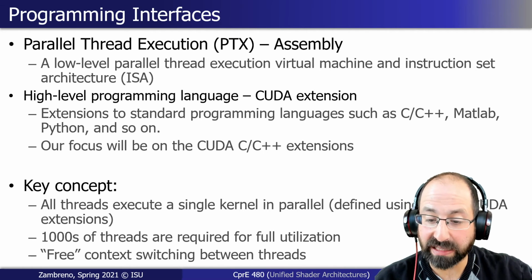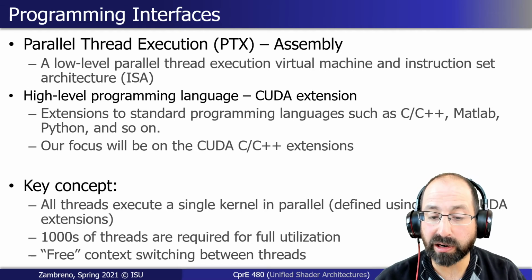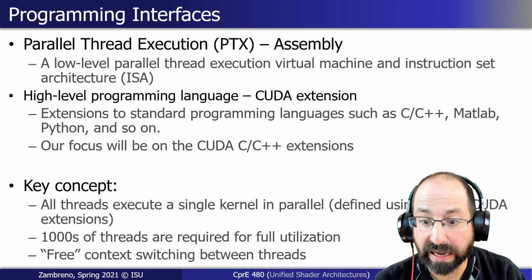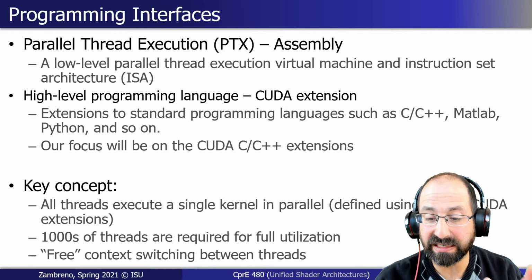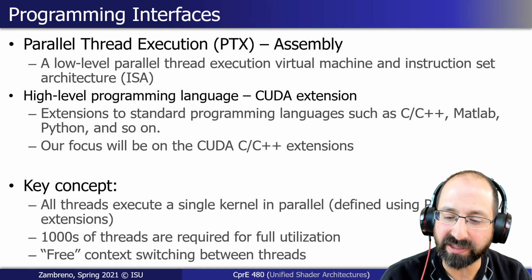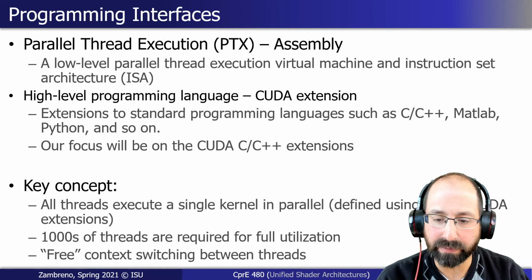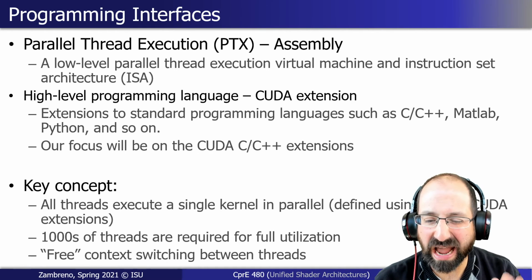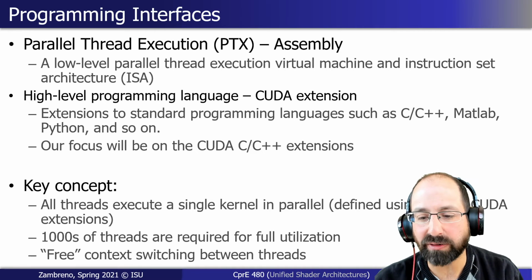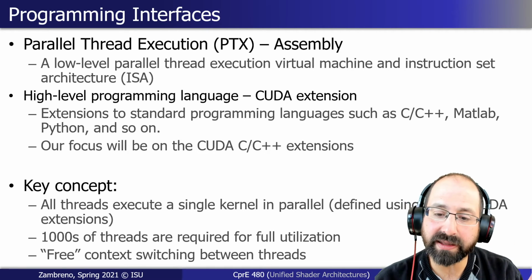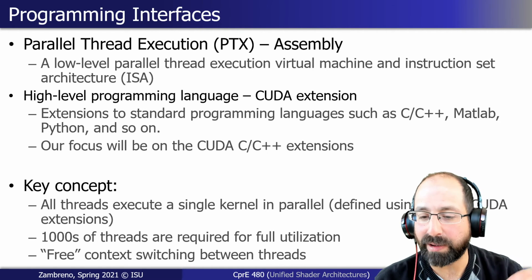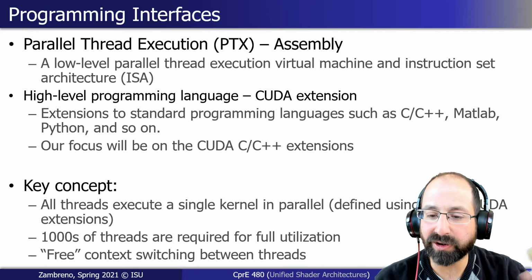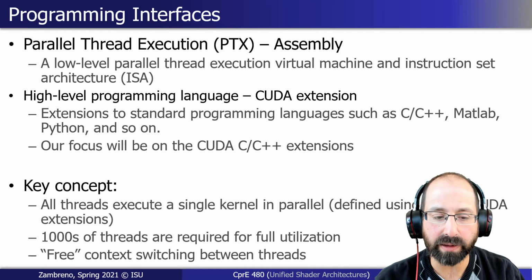That explains why we have this concept in CUDA as well: thousands of threads required for full utilization. Well, part of that is just a natural byproduct of the fact that if we're going to have hundreds of cores, and occasionally those threads are going to need to sit idle, we'll need more than hundreds of threads. The actual number varies wildly based on the application, but it's a pretty significant multiplier of the number of cores. If I have 256 cores, I'm going to need thousands of threads to keep them happy, because when we miss in the cache, there's no magical way to avoid that penalty. That penalty still exists of waiting for the latency of DRAM, a few hundred cycles of stalling. We don't want to stall for that period of time.